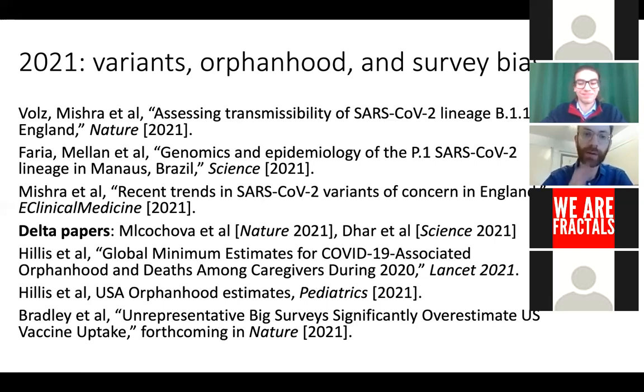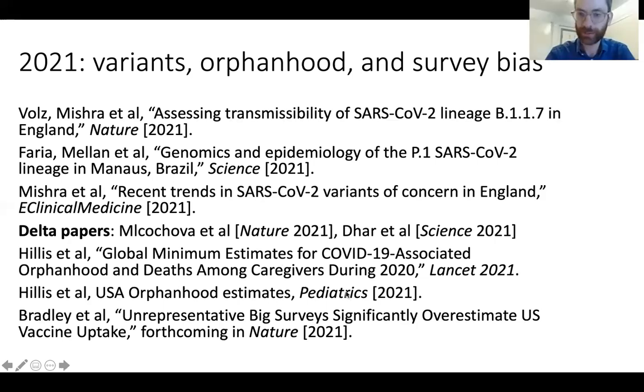More recently, some work that I hope I have time to talk to you about, we'll see how far I get, is on estimating the number of children who have lost parents or caregivers. We think this has been a very overlooked issue. There's very little work on it. We have global estimates for every country in the world of the number of children who've lost parents or caregivers, and then we have subnational estimates for the United States. Those have both been published in the last 6 months. The numbers are huge. The numbers are shocking. I'll show you our website that keeps that up to date.